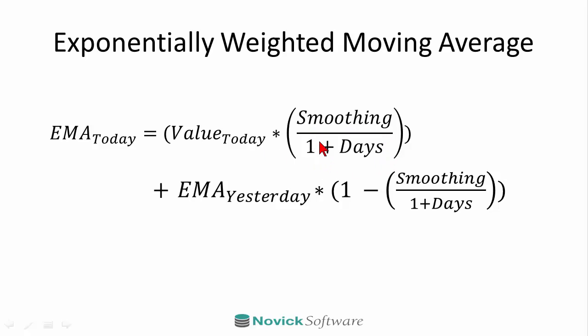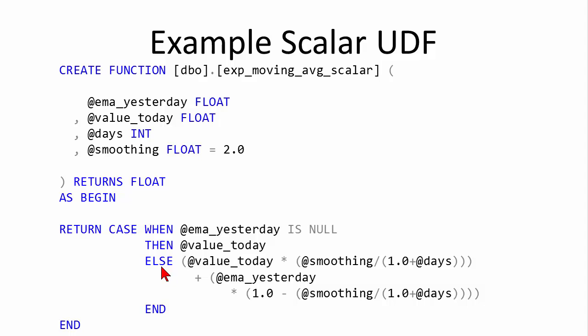Sometimes you'll see these numbers combined into a single factor, and that's often like 0.18. But we're going to express it like this with both of those. Don't worry too much about the math. It's just arithmetic. It looks pretty simple when you get it to T-SQL. So let's take a look at it when we get it in T-SQL.